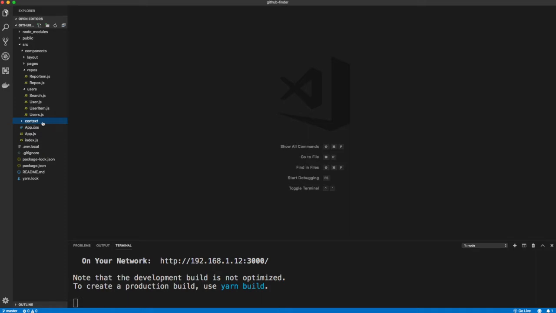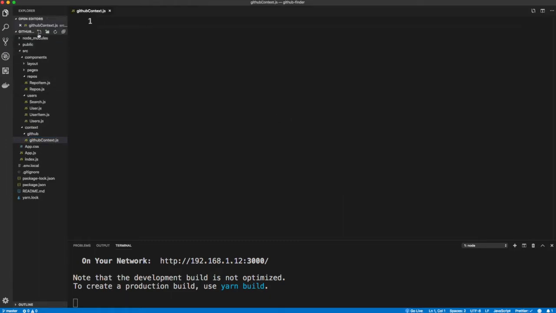So we're going to start off by creating inside context another folder, and we're going to call this GitHub. And inside here, we're going to have three main files. We're going to have one called GithubContext.js. We're going to have another one called GithubState.js, with an uppercase G, which is where basically all of our actions are going to go.